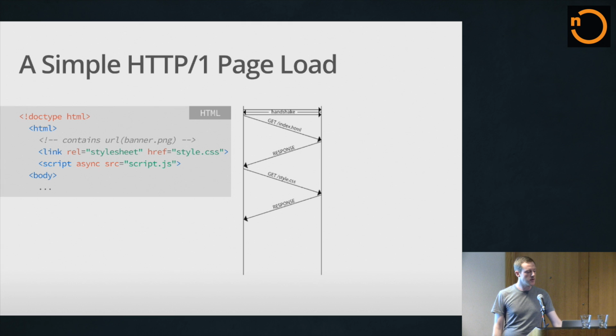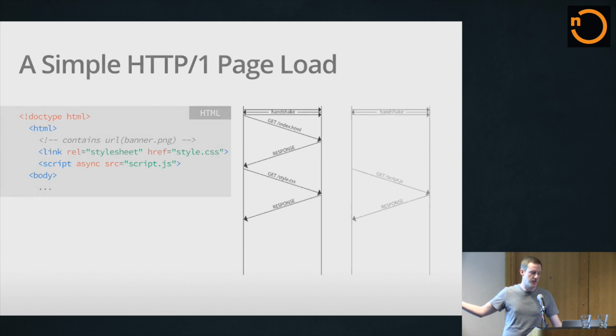When I want to load that script, because I'm already loading the style on this one connection, I actually have to open up another connection to load the script. So now we have two separate TCP connections, and this is not the way that TCP was designed to be used. Creating a new TCP connection is incredibly expensive for servers and for the browser itself. So browsers limit it to a maximum of between 6 and 8 TCP connections that you open up when you do this kind of thing. And that's where we have performance issues when you have a lot of separate files.